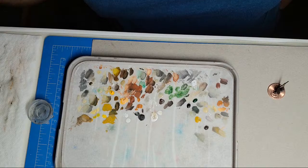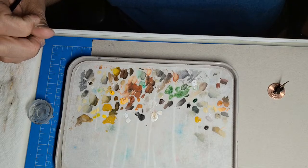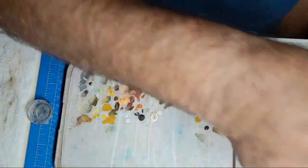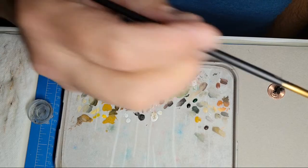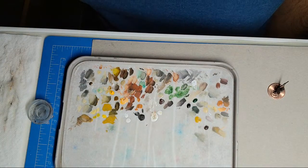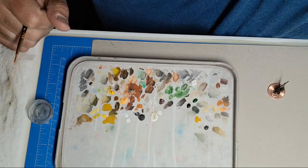Now there's all kinds of manufacturers that make them, but there was only one manufacturer that made them, and they were really, really expensive, like $50 or something for one. And I was going to have to get several. I'm glad I didn't go that route. And they're white, which matches the paint table. I'm really, really happy with my paint setup. It's kind of minimalist, and I don't mean that in a bad way, but I don't have extra stuff I don't need. I'm really happy with it.